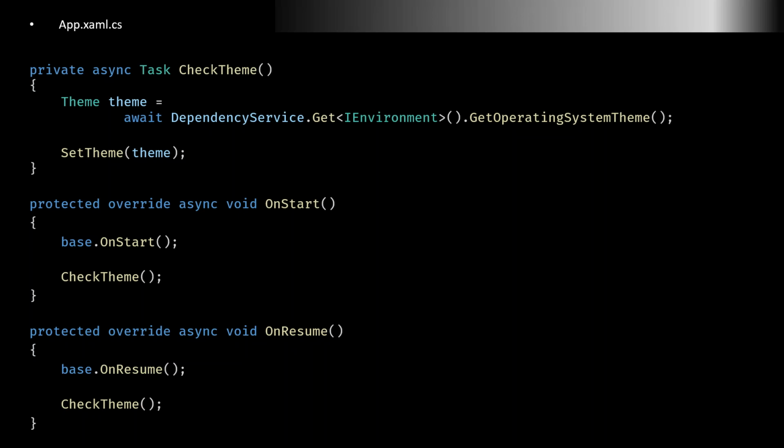Now, there is one more instance to be aware of that I don't have the complete code for in the slide deck, but I'll show it in the code. With iOS and with Android, you can set it so that your device will switch from light mode to dark mode based on time. At that point, your app is still running, but the theme will change behind you. With iOS, there is an API call and an event that you can trap, and we'll go into that in a little bit. With Android, they do not have that, but according to the documentation, it's supposed to basically recreate your activity, which I think would trigger on resume.